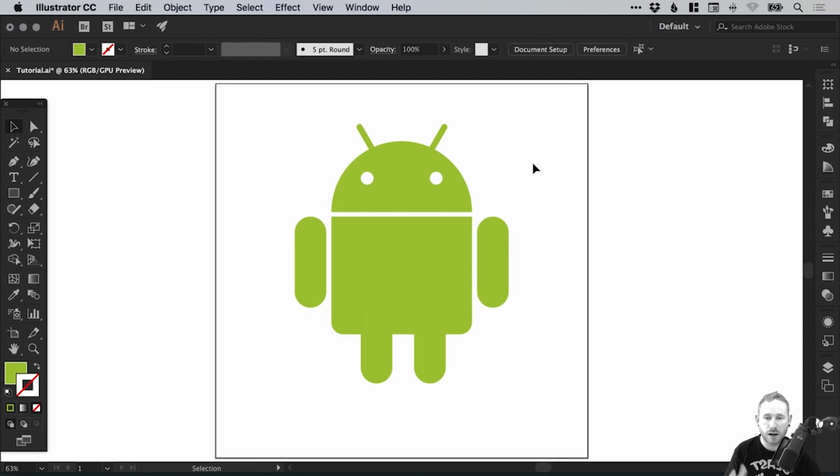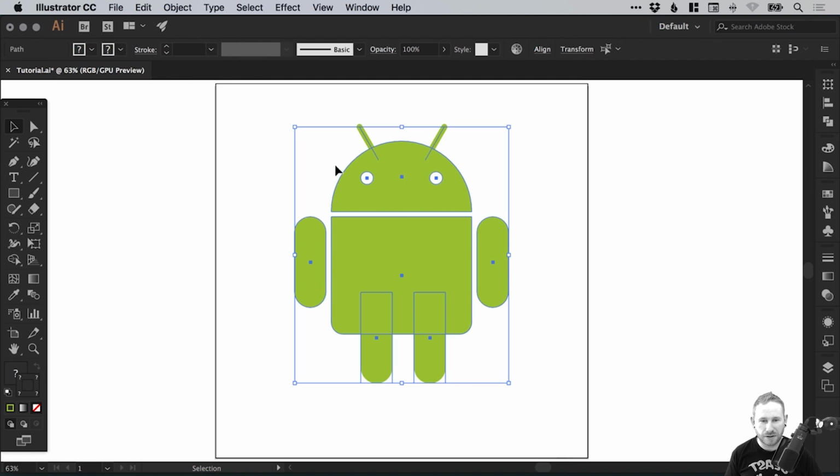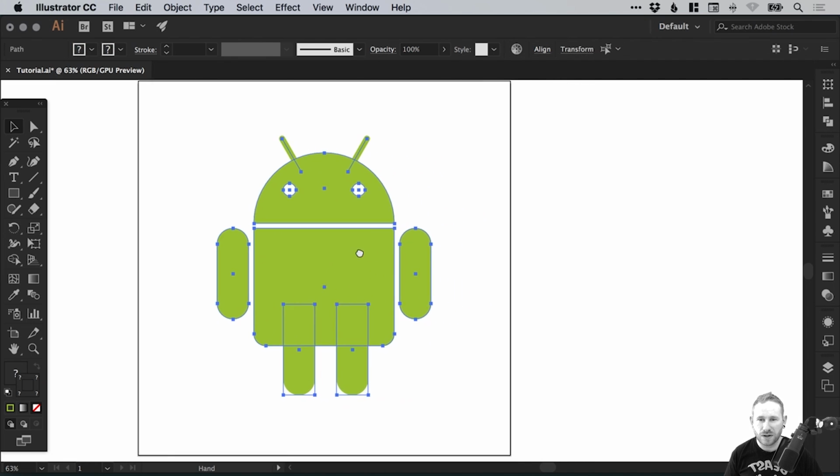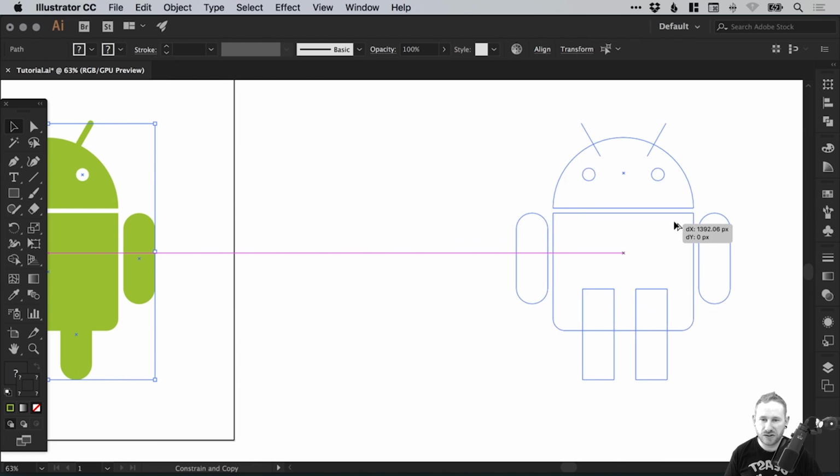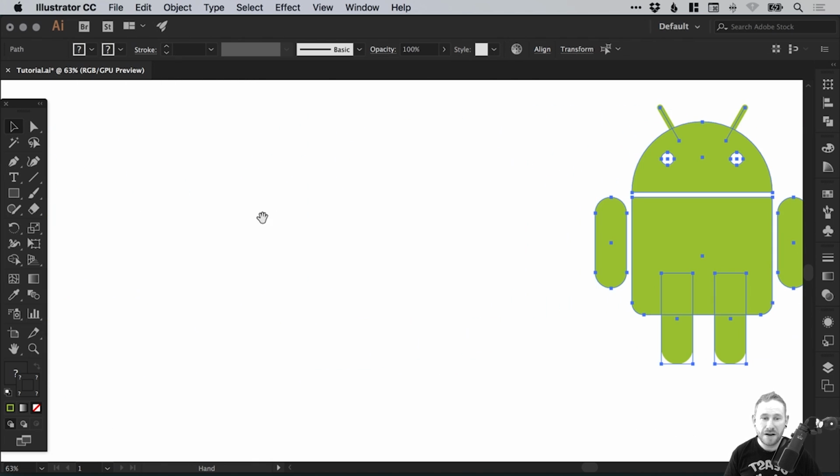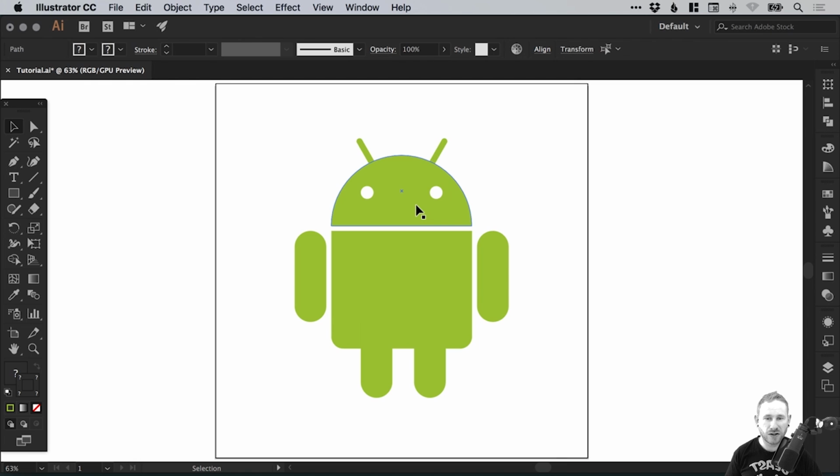And we can lay this logo on a colored background. So what I'm going to do is keep this editable version just in case I need to do something to it later. So we'll just hold Alt and Shift and drag that all the way over there. This is something I like to do, just keep an editable version of whatever I've created, because if I do need to go back, adjust the width of something or the radius or the shape or whatever it is, I've got that editable version there and I don't need to go through the process of recreating it. So we've got a backup all the way off to the side there. This is our main one we're going to edit.